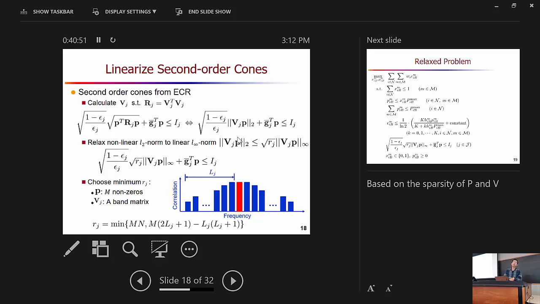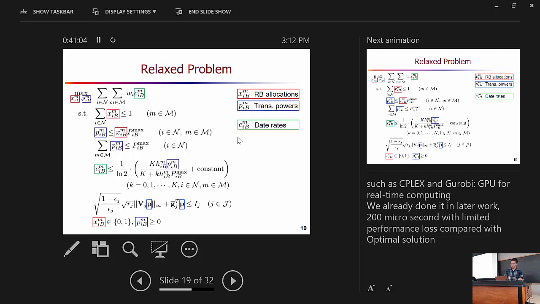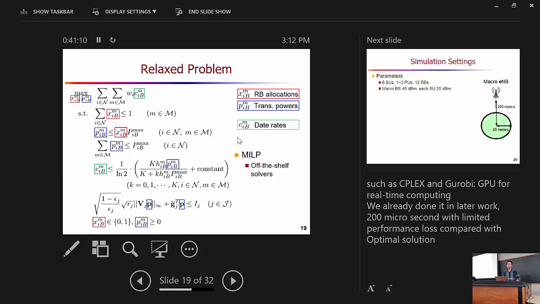Okay, now you don't know the problem anymore. You don't solve the problem; you just look at the parameters and choose your R. So these are the two parts of relaxations, and then you finally have the mixed integer linear problem like this, with association, transmit powers, and the tau variables. All other things are constant. This is the mixed integer linear programming problem, and you can use off-the-shelf solvers for that, like CPLEX, Gurobi, or anything.